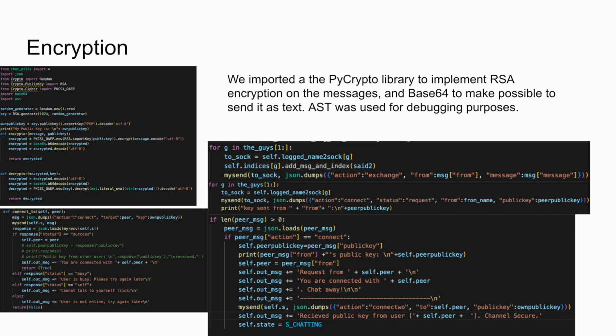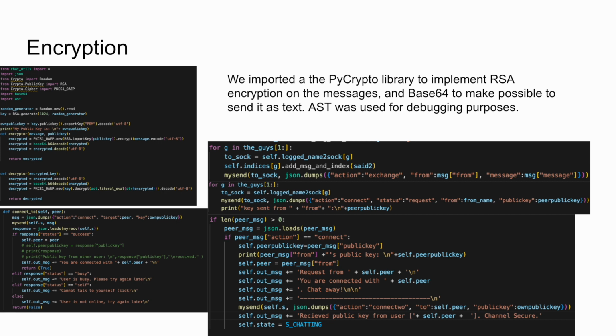So we can send it through messages, and that's how the functions work. They make the messages encrypted and sendable by text. Whenever we make the connection to the other user by saying C username, alongside all the connection requests, we also send the public key.